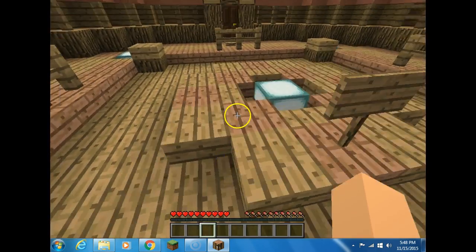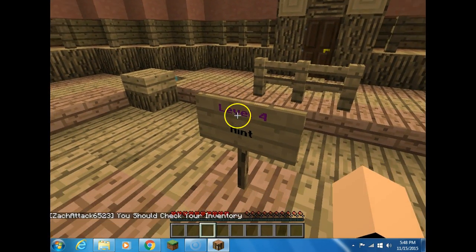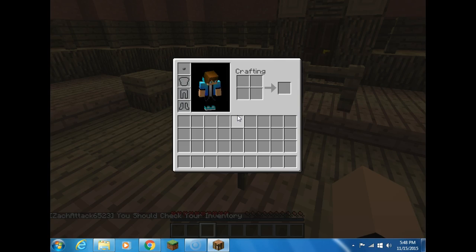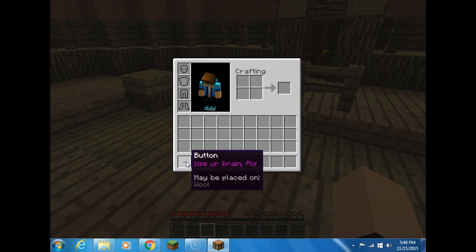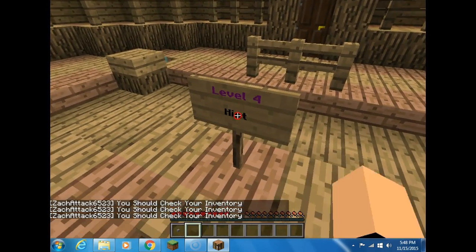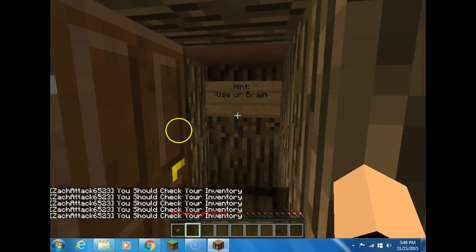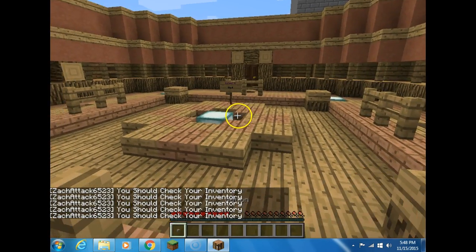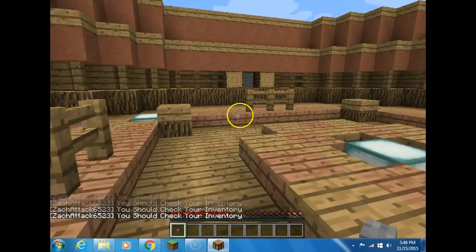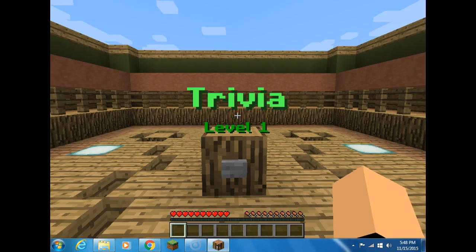Is there a clue anywhere? Wait. Oh my gosh. I knew it. I knew that the use your brain hint was something. Okay, now I'm guessing we have to go over here and place this on the wall. There we go.